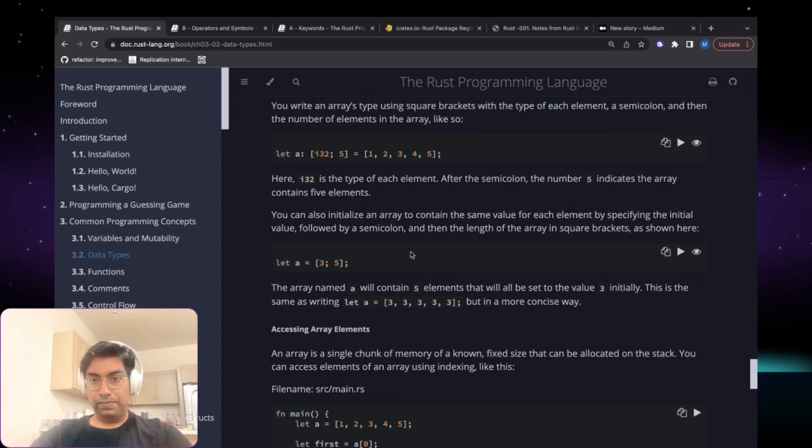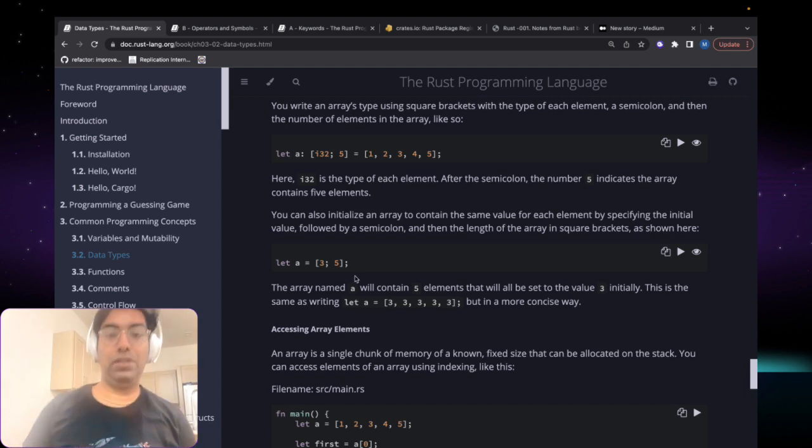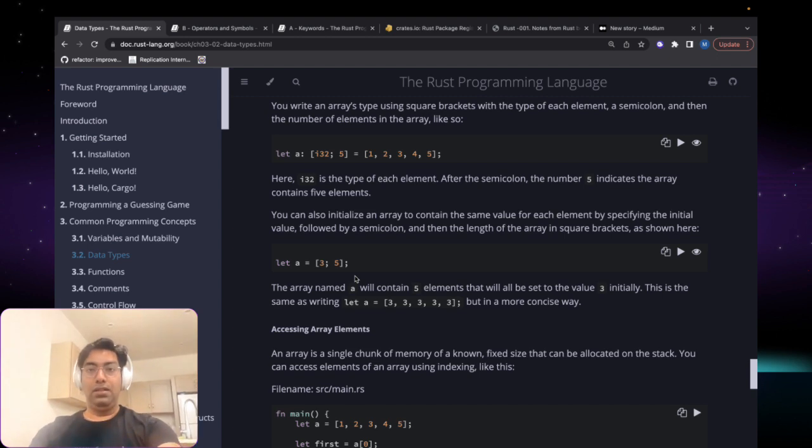Okay, so I guess we missed this part. You can also initialize an array to contain the same value for each element by specifying the initial value, followed by a semicolon and the length of the array as shown. Okay. Oh, all right. So this is also good, because what we are trying to do is auto assign some default values.